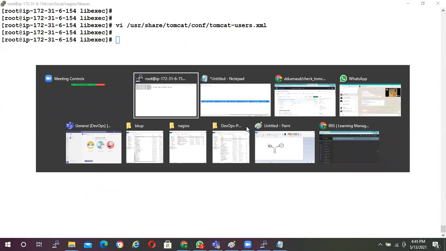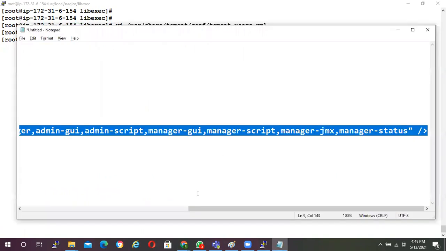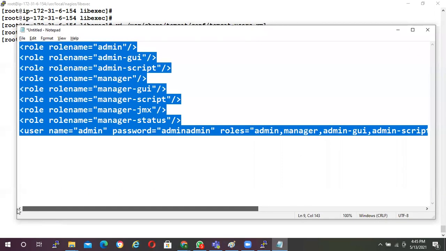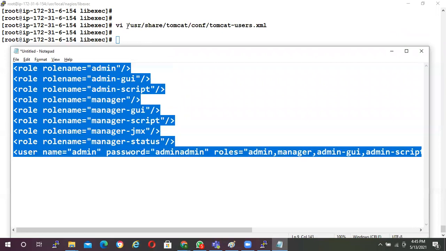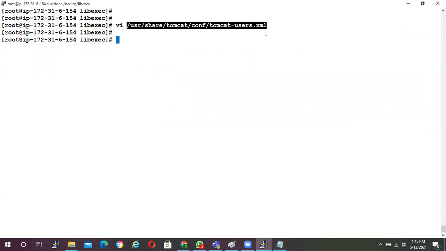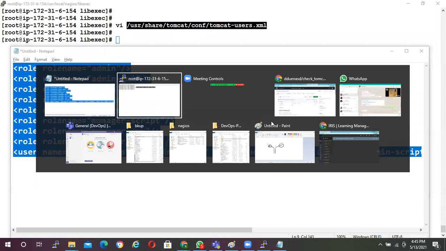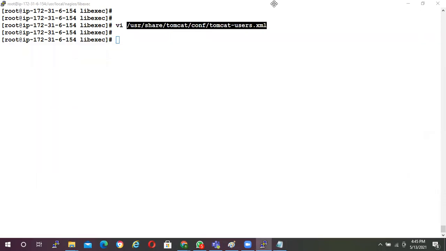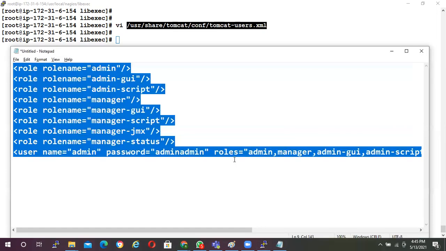Hey, Raghu, can you please write down this path to the XML? That XML path. Okay, the path you're saying. Okay. So this is the path, and this is what I have done. I just uncommented. That's it.